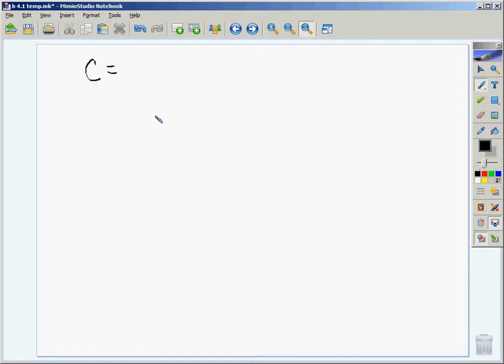And I gave you a formula for circumference yesterday. In fact, I gave you two of them without looking. Does anybody know what they are? 2 pi r is one of them. Or we could say what? D pi. Yeah, we typically would write pi d, but d pi is okay, right?